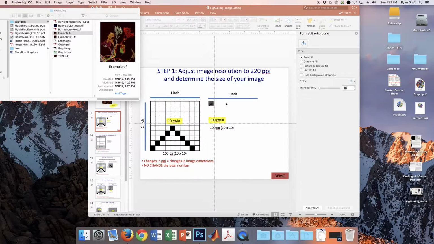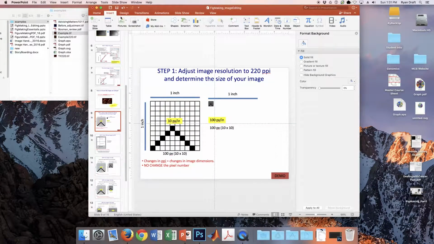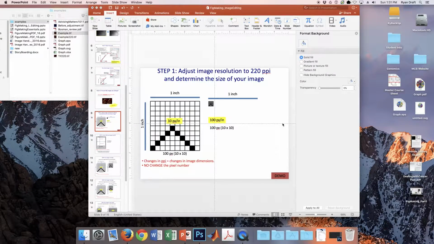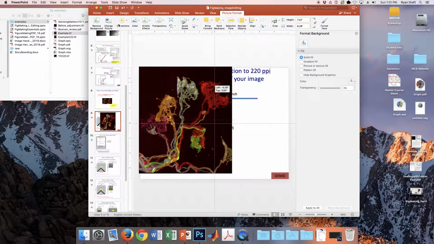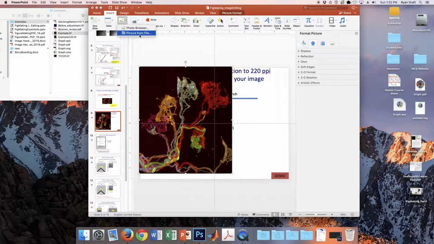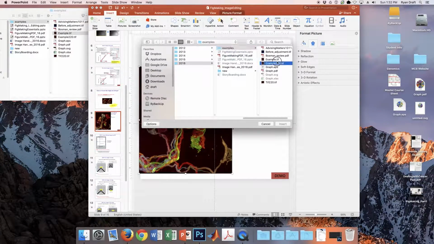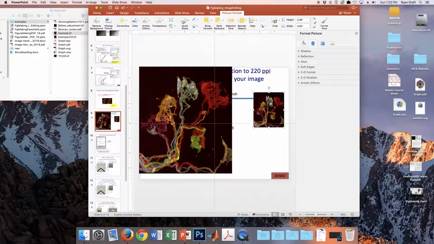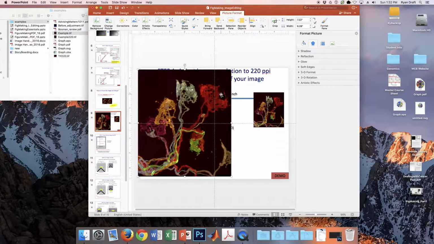I have already saved it, so just to show you that, I'm going to insert those 2 images here. So here is the 72 pixel per inch version, that's 6 inches by 7 inches. And now let's insert the 220 pixel per inch version, that's 2 inches by 2 inches. So whenever you go to insert picture, PowerPoint is going to preserve the resolution of the image, and it's going to appear at the image size that we want. And if we know what we set it at, then we know the resolution of our image, and we know what it's going to be, and if we can use it.